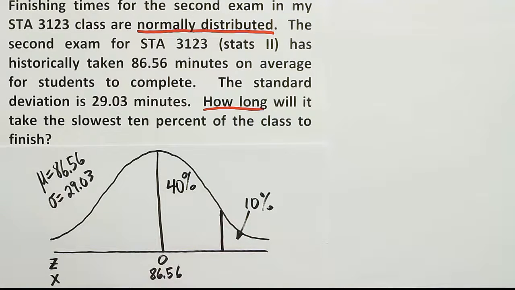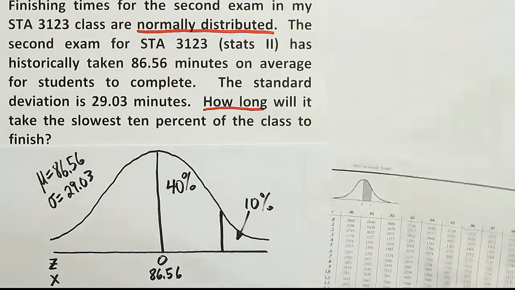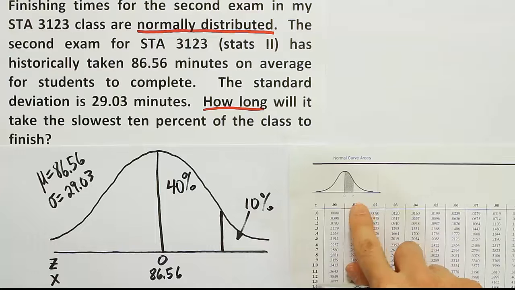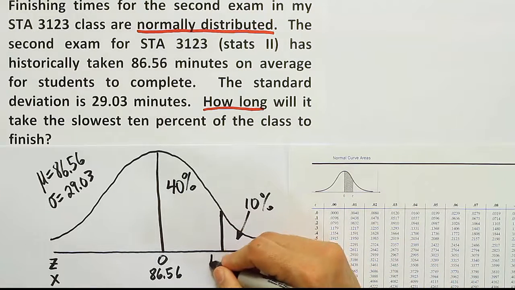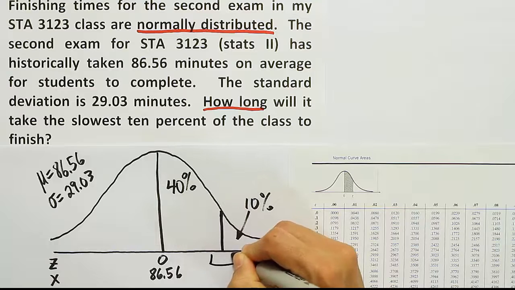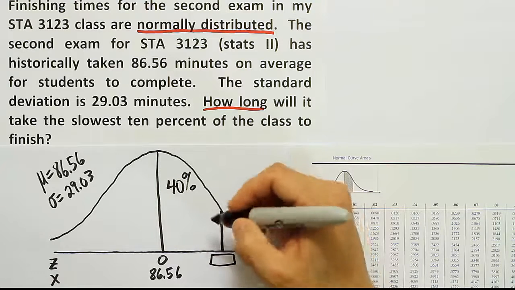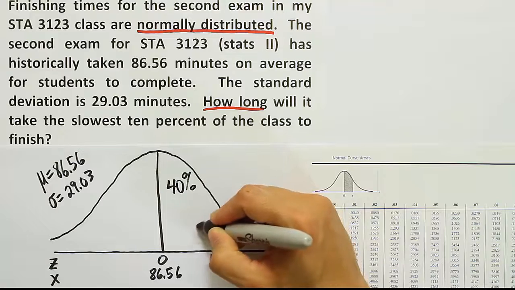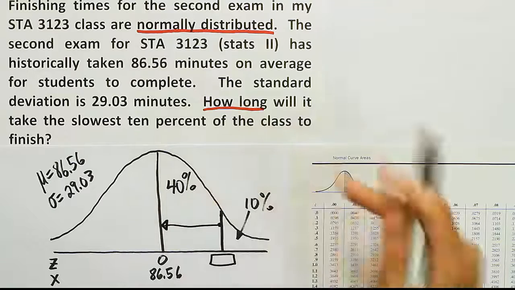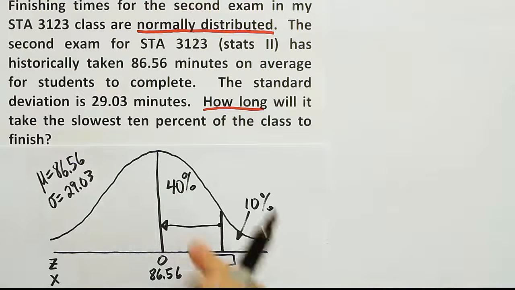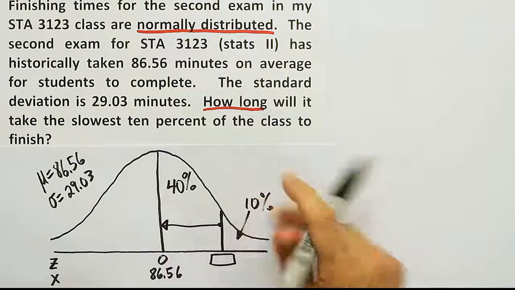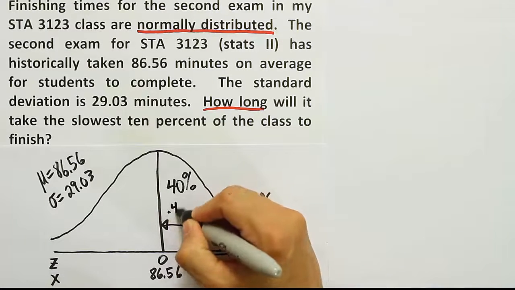Now, why do I even care about this area? What it has to do with our chart? Our z chart works in the way that when we look at it, it gives us the area from the line we look up to the center. So if I want to know what z-score is associated with this spot on the curve, I know that that's going to be connected to the area from here to the center because that's how my chart reads. So I need to make sure that I'm considering this area and not this one. So this area as a decimal is 0.400.